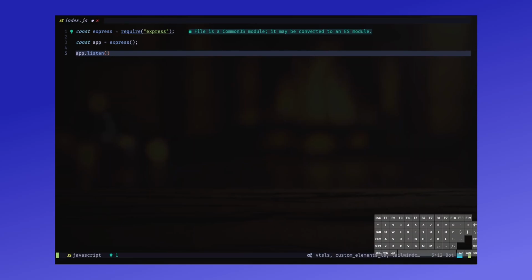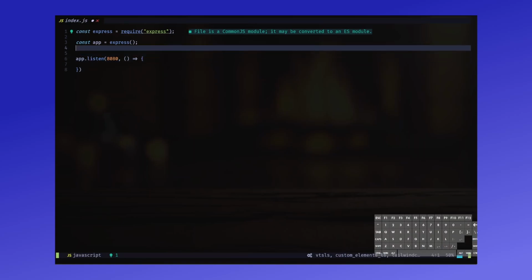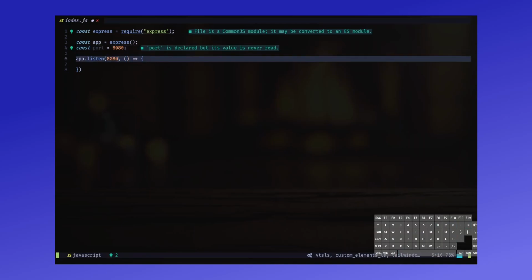And listen will take two parameters. One is the port of our app, and our app will be running on localhost, so it'll take the localhost port that we want to use. So for example, I can just put like 8080 over here, and then we give it an arrow function. So I'm actually going to define our port inside of a variable called port, like this, and then I can just say port inside of here.